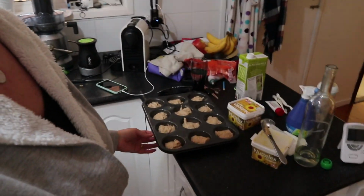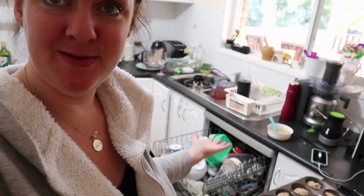In the breakfast squares in the oven. I've also made a tray of banana muffins. Now, I looked up a recipe and I couldn't find a recipe for any of the ingredients I had, so I made up one myself, so could go either way. The kitchen is a complete disaster now, so I need to tackle that.